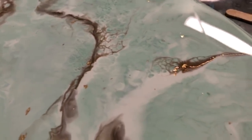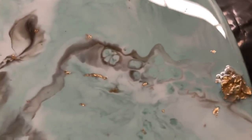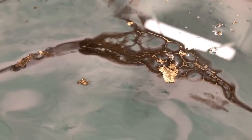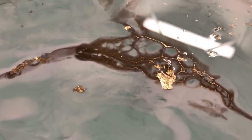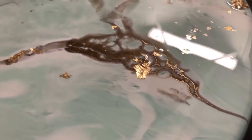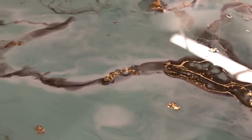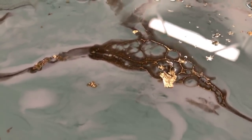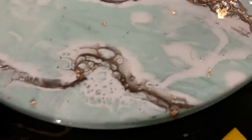It'll look so much better in the sunlight when the gold catches the light. It's just so subtle. Like that right there. That looks really nice. Can they see that? See, guys, you can see the gold in the gold paint, not the gold leaf, but the gold paint, super thin lines. That's what we do with our sticks. Not a lot of it, but there is some of it that does that, because it's in the little tiny parts too. You can see it. But that's why that gold is so amazing.